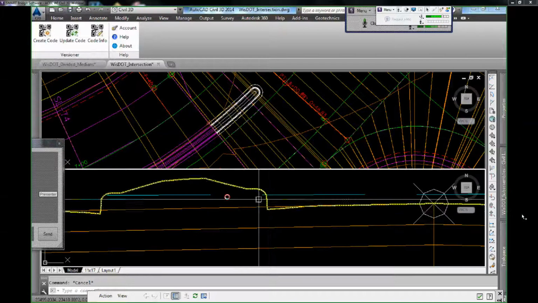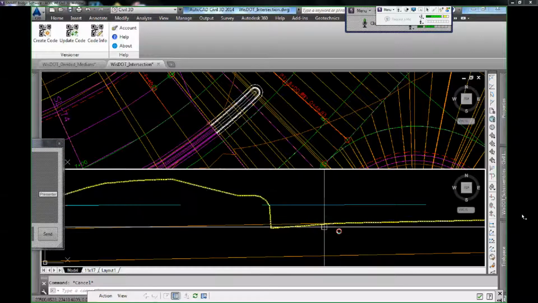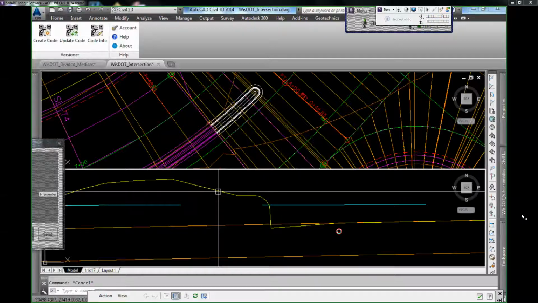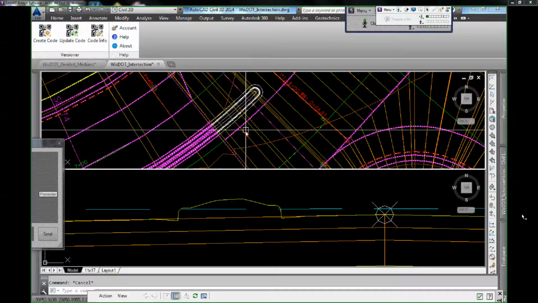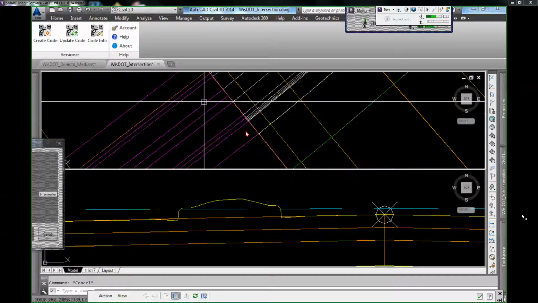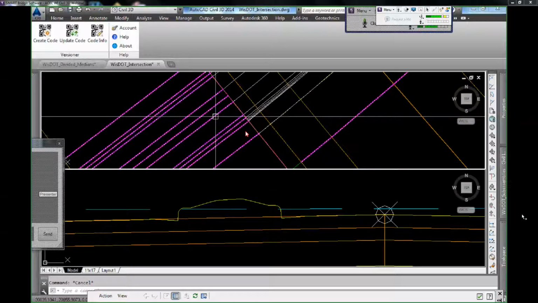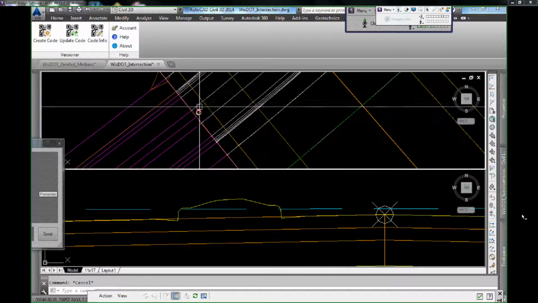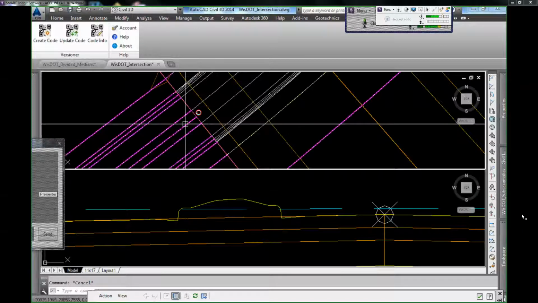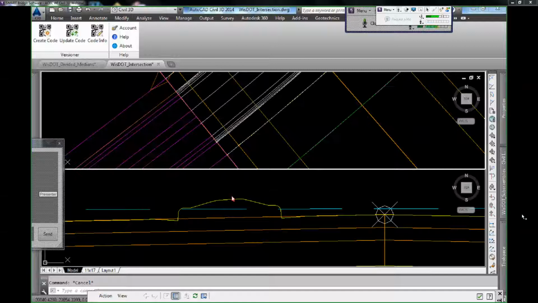Because I actually took the time to figure out the offsets and elevations, my curve actually looks pretty darn good here, okay? And then the other thing I tried to do here, I tried to match what was occurring back here. So you can see these other feature lines that were occurring. Now this is coming from the stock subassembly. And so I didn't match this center line because I didn't really know what that one was. So it might be a little flat here. I don't know if it's intended to be a little higher peak.